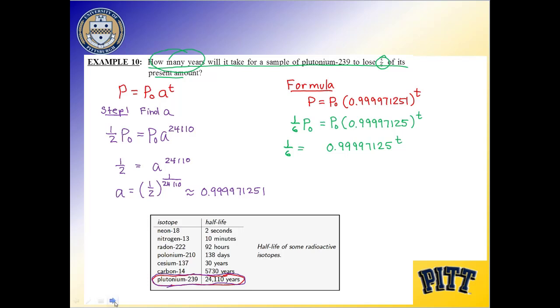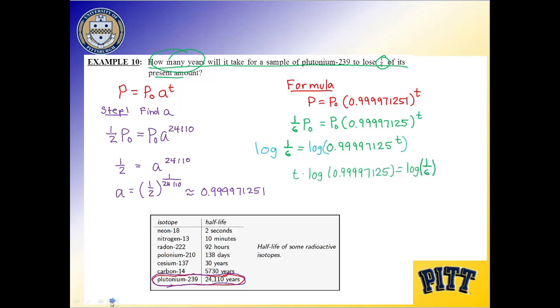We're looking for how many years, so that's the t. That's why I set it up this way. So that's a very key point: we lost 5/6, but in the formula, in the problem, we're going to write 1/6, because that's the amount we would have left. And I go through the same procedure. I divide both sides by P sub 0. I end up with this exponential, and I'm going to write a similar logarithmic statement.